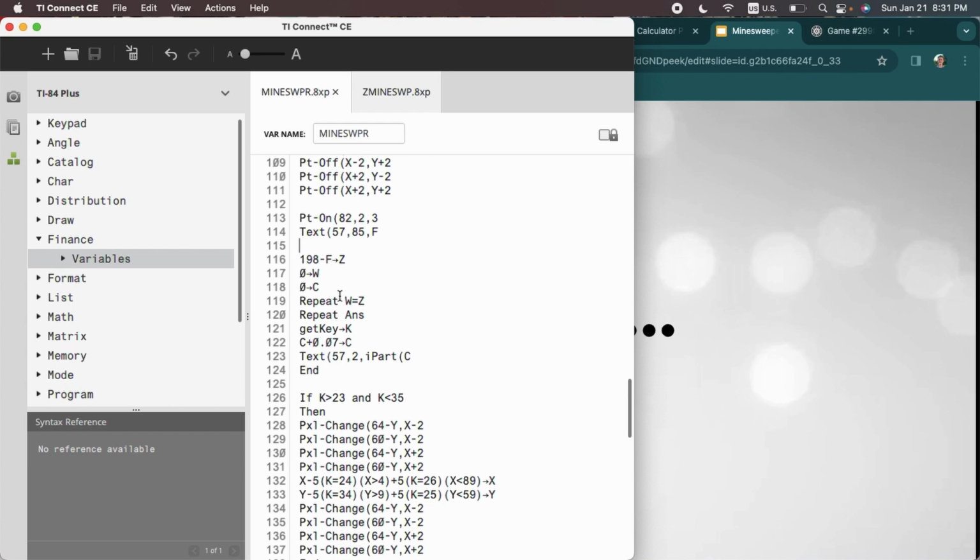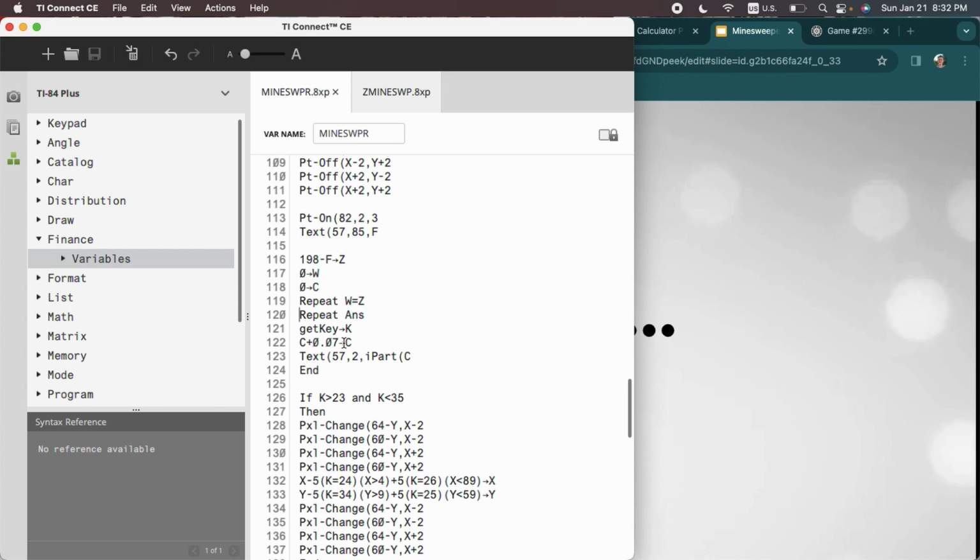Here's the main part of the game, which is actually getting the keystrokes and the playing mechanics. And first it calculates how many tiles are not bombs, which is 198, the max tiles, minus F, the number of flags, aka bombs, and that's Z, so that's how many tiles left. And once W, which is how many tiles you have opened, equals Z, the game ends and you win. Or the game can end prematurely by you opening a bomb.